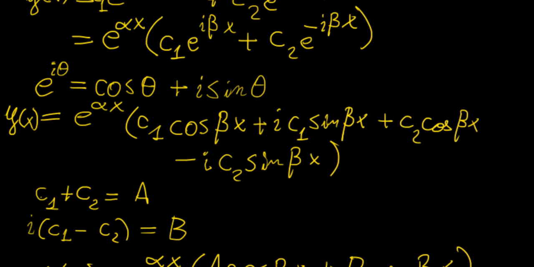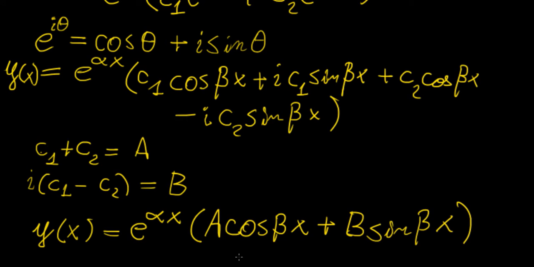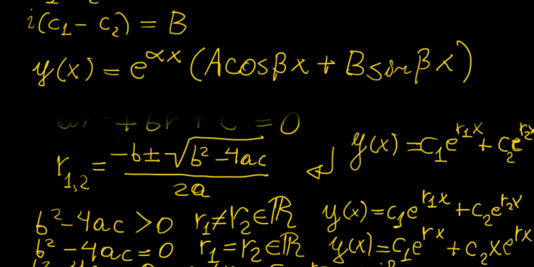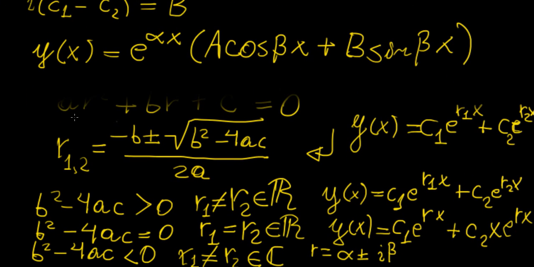Sometimes this might be more convenient if you need to differentiate it, because this is easier to differentiate. But sometimes if you want to graph it, or if you want to work with the solution directly, this might be more convenient. So it's just a matter of choice, really. And we'll show in future videos how to make use of both of them in different scenarios. But for now, this is essentially the three different solutions that you can get for differential equations based on the characteristic equation, which I accidentally erased here.